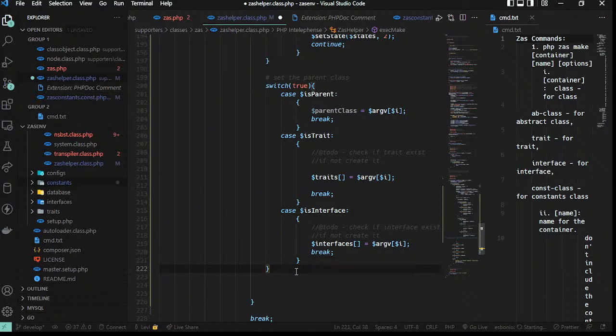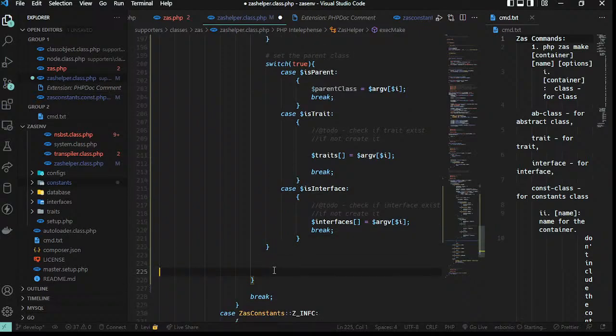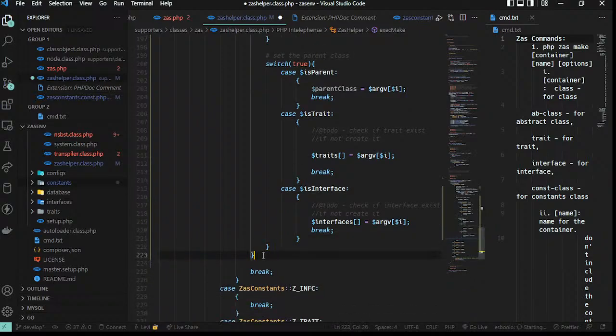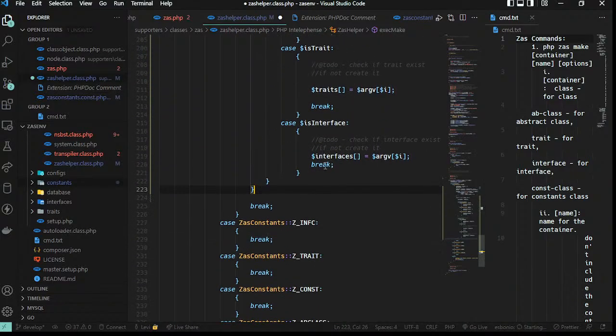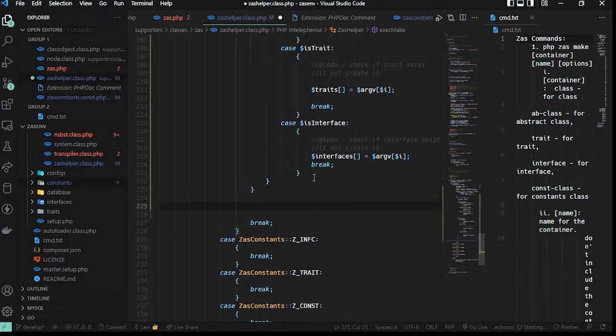With this, we have updated everything, and we came to the end of the loop. The loop is done. Then we can call the make class, because we already have everything set. We have the name, everything, so we can say this.